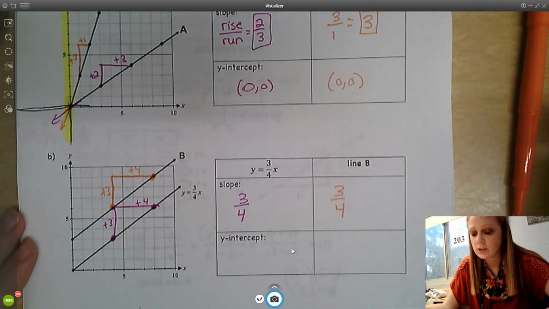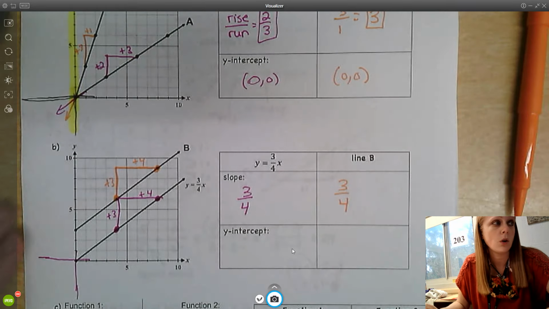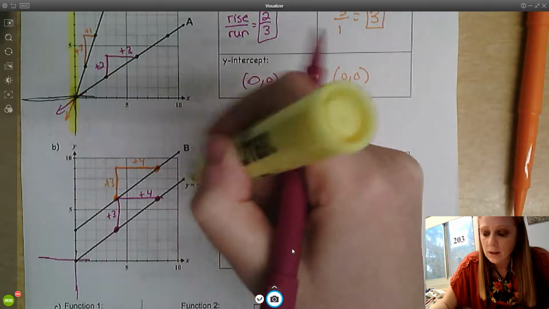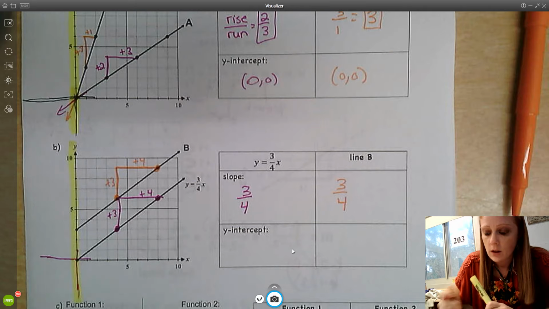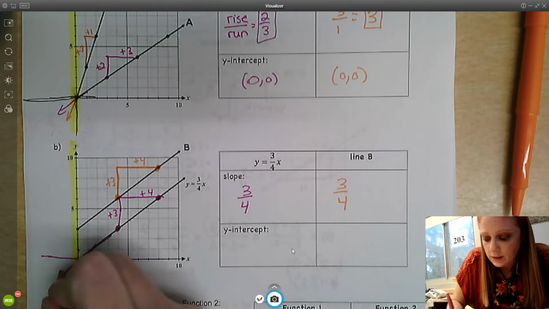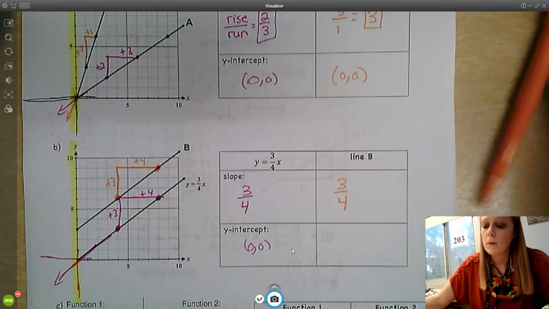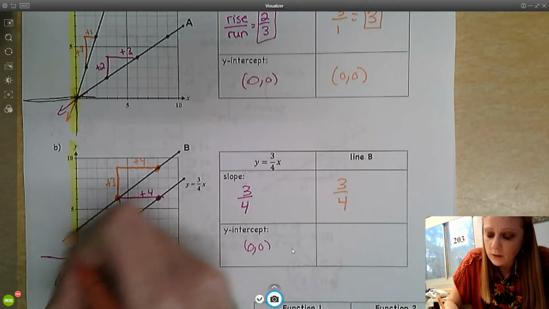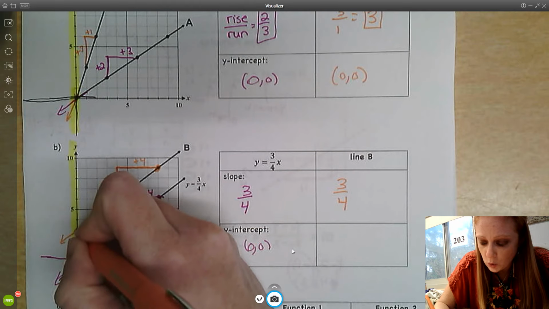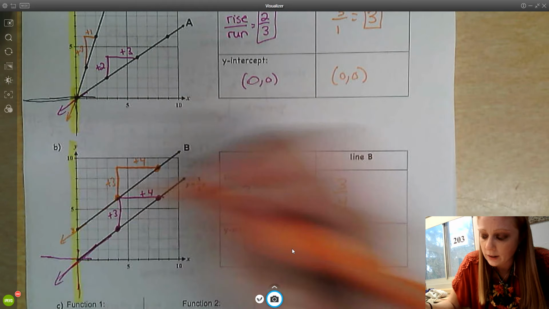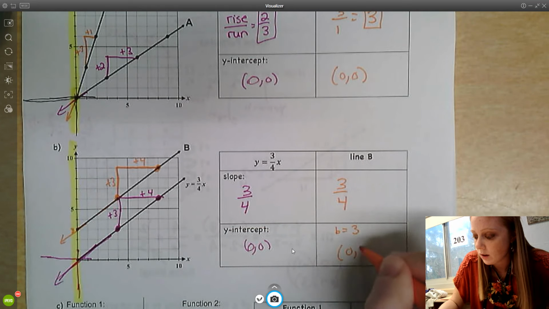All right, my y-intercept. So again, you could kind of look at this extended if that helps you guys. We're in quadrant 1. My line y equals 3/4 x is crossing, if I can extend it to help show you guys, the y-axis at the origin, 0, 0. What about my line B? Well, this one, just extending it to help show you, it's crossing the y-axis right here at 1, 2, 3, 4, 5. So this would be 3. So my b is 3, but for y-intercept, we're going to write the point. So it'll be 0, 3.